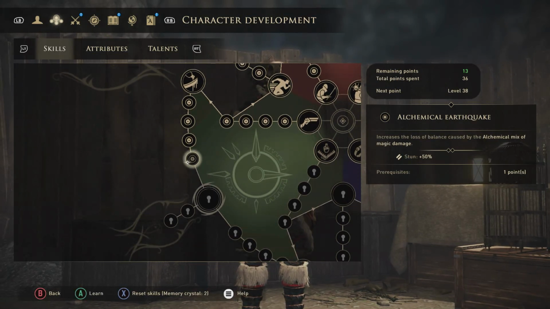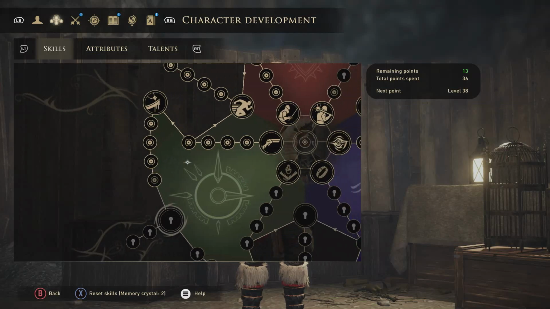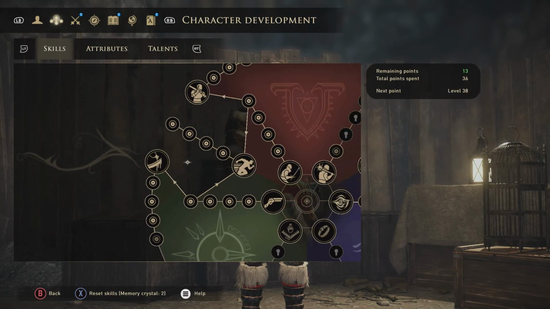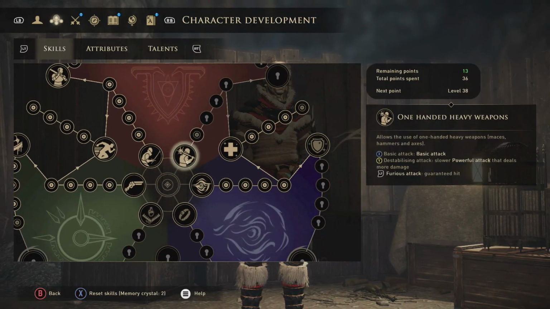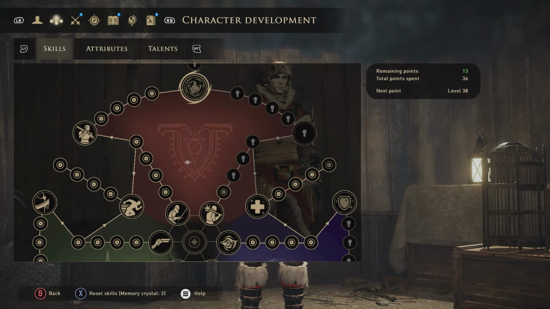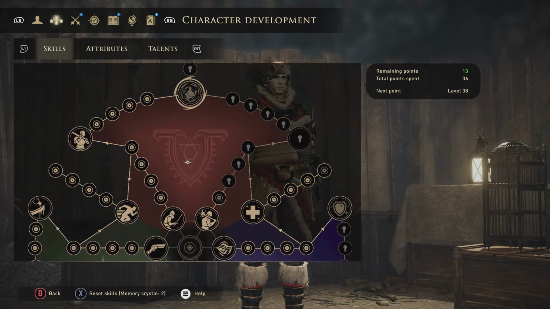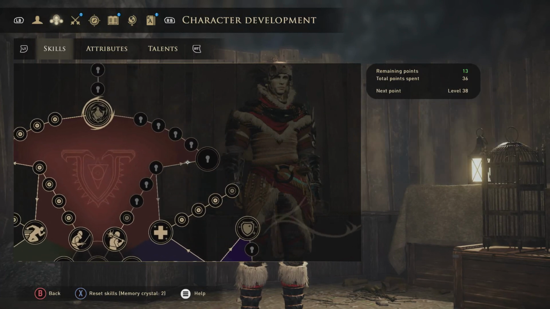because I don't really feel like the stun is really going to do anything else for me in this anointed weapons tree. But for the most part, I do end up using elemental and magic anointed weapons for my rotation. So now for one-handed heavy weapons, you could, instead of doing two-handed blades, do two-handed heavy weapons. That's really up to you. Just depends on your play style.